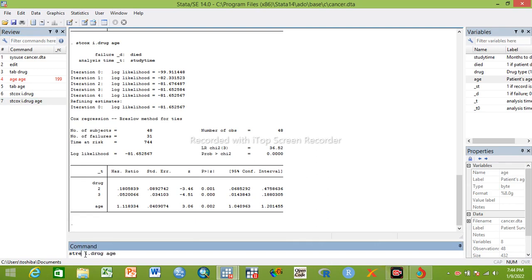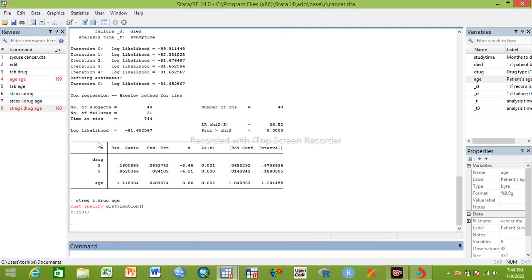To do Weibull regression, we change stcox into streg and specify the distribution. So we will write Weibull.